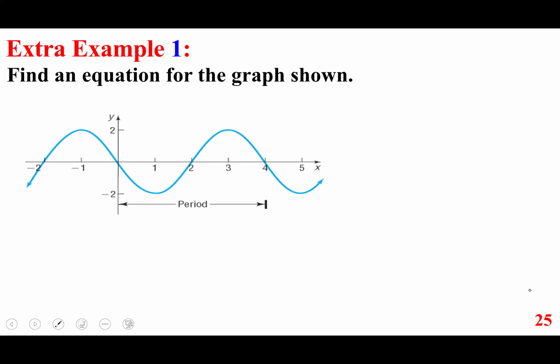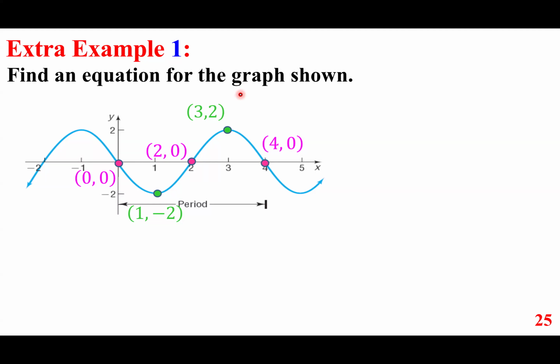All right, now in this case, we want to find the equation. In order to come up with the equation, we have to pay attention to a few important parts. Why don't we just put those parts, the intercepts, the max and min. So we have 0, 0 here, 2, 0, 4, 0. We have 1, negative 2, 3, comma 2. So those are the ones that we have.